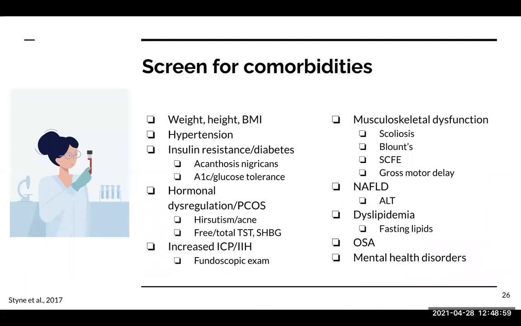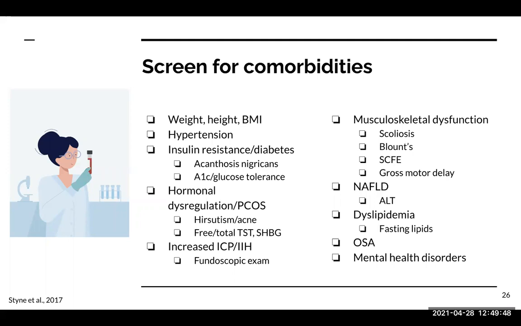Next step is to screen for comorbidities. Along the lines of figuring out, this body mass index is high, okay, so what? Are there any associated health consequences that presumably are coming with an increased body mass or excess fat? So of course, looking at the weight, the height, the BMI, the height referencing back to whether or not there's an underlying endocrine issue, looking at whether there's high blood pressure, signs of insulin resistance or diabetes, any hormone dysregulation, do they have headaches and nausea, suggestive of pseudotumor cerebri or idiopathic intracranial hypertension, and what musculoskeletal effects have they had?